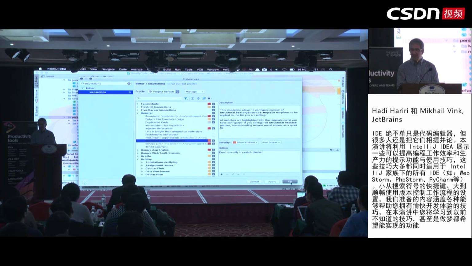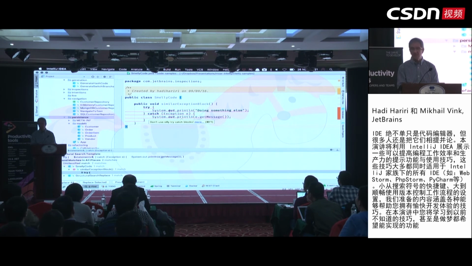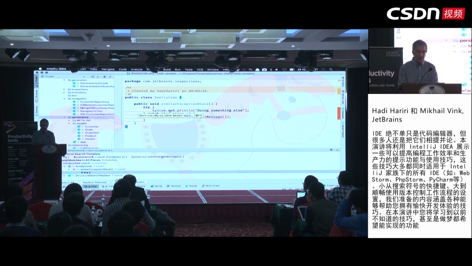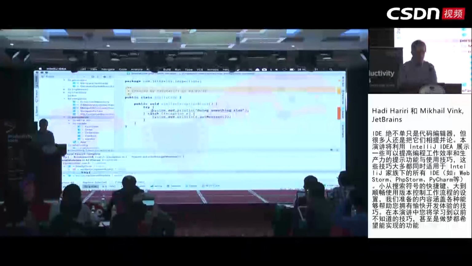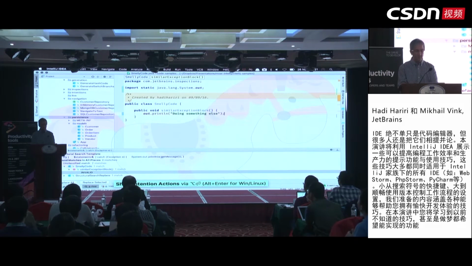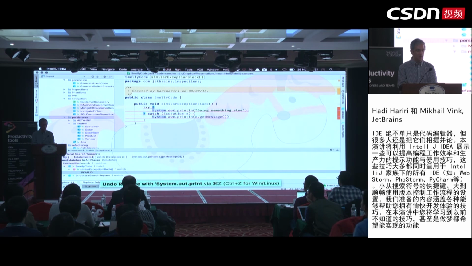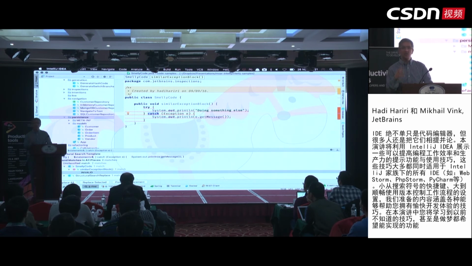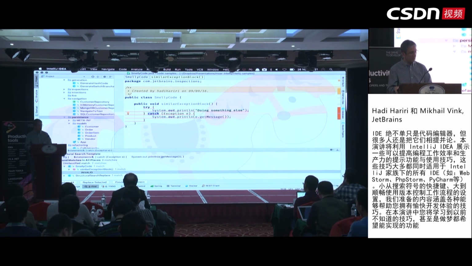As soon as I enable that, look what happens. IntelliJ highlights this, right? Now when you hover over, it says don't use silly try catch blocks. And you see the little light bulb here as well, right? Alt enter, replace with system. So structural search is giving you an extremely powerful way to search for code smells in your project by defining templates and even offering you the options to do a replace, do a quick fix.